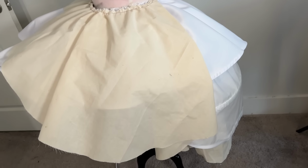Okay, you can't do that. And we can't do that this time. For one, I want it to be removable for storage, but two, we really can't do it because the circle skirt peeks out from below the note skirt. So we need the hoop in the front to be free, but then hidden in the back.